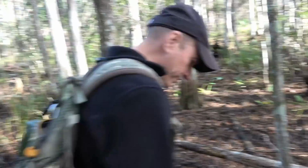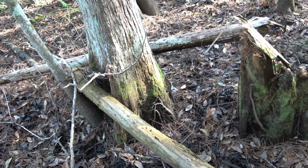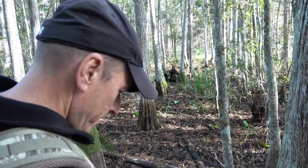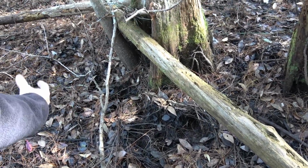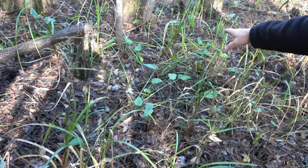The hunch is, I have to be careful when I'm walking. The hunch is that we're seeing a lot of sign as we started coming in here, and that's what led us here. We saw all the swamp plants that were broken, and this is what led us to this spot. And this is where we measured it. This came out to be 17 inches as well. But it looks like there's a whole lot more going on that tells the story. If you come over here, you'll see there's a lot more sign going on right here.